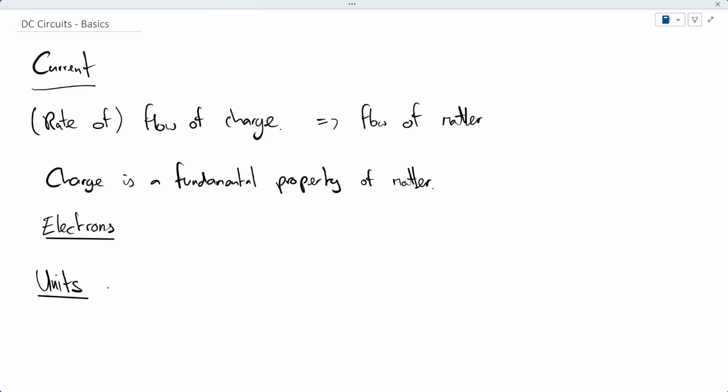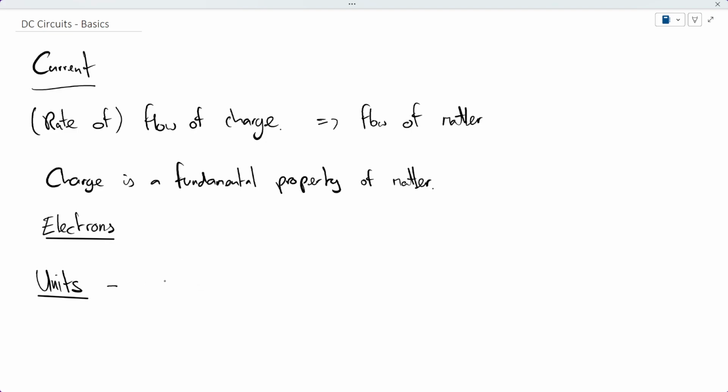I like to use the analogy of either sand or sugar. If you think about buying some sugar, you never really are interested in how many individual grains of sugar you're buying or using. So instead, you measure sugar in kilograms. You would buy half a kilogram of sugar or a kilogram of sugar, and you would use spoonfuls of sugar. You don't count individual grains. So when we're talking about flow of charge in an electric circuit, that has a similar sort of feel. We're never really interested in individual electrons.